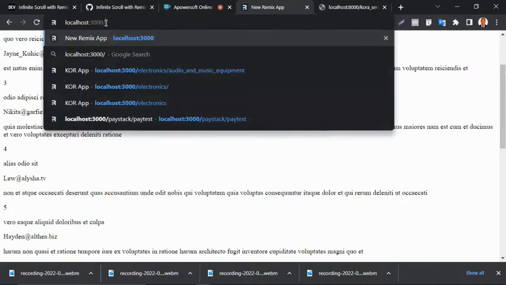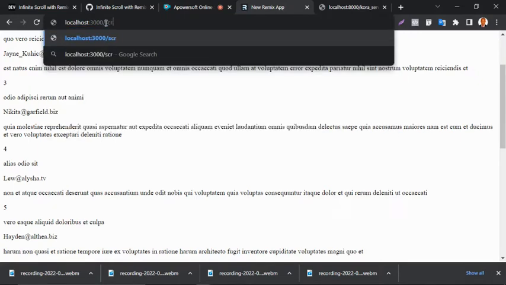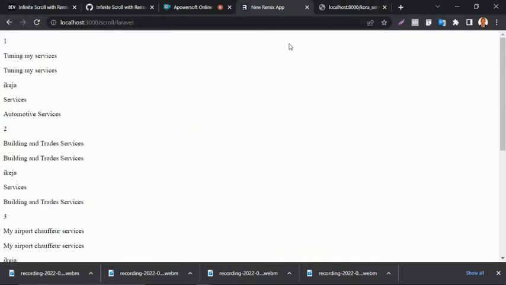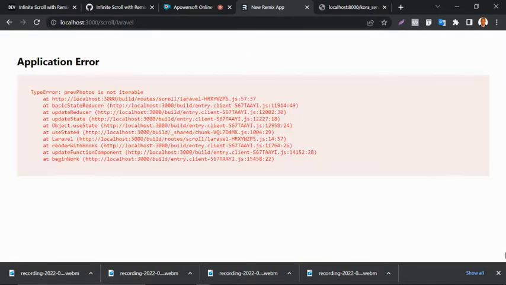So we have scroll and Laravel. You can see now, oh, we are having a type error: previous photos is not iterable. So what is really happening here?